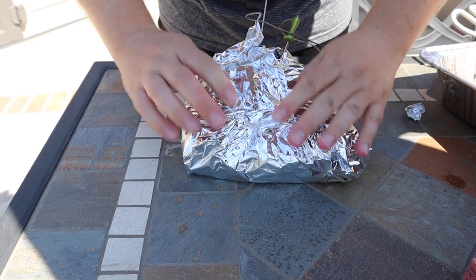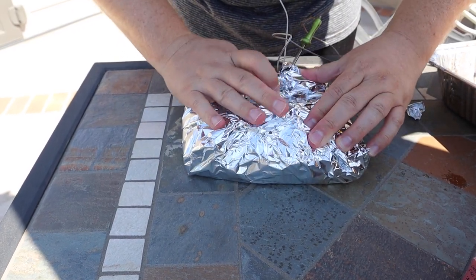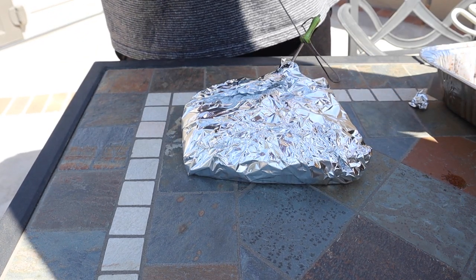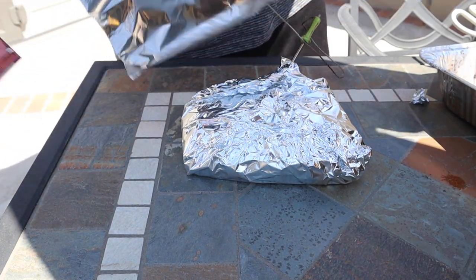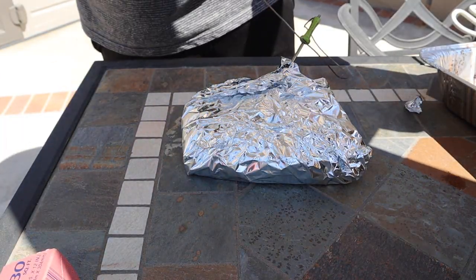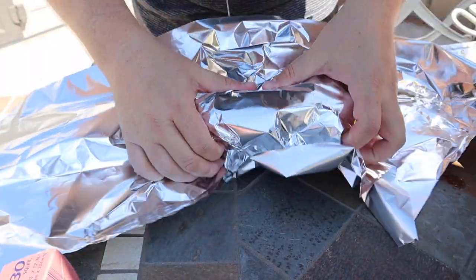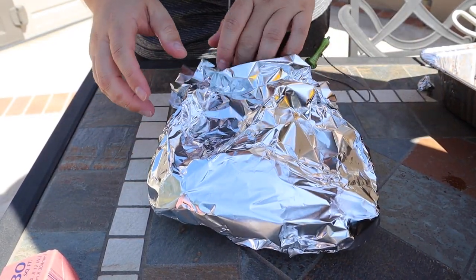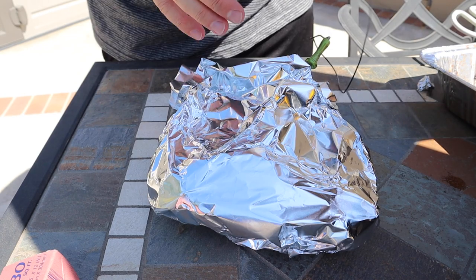And then make sure that we get that extremely tight, getting all the air out as much as we can. And we might actually grab another piece of tinfoil to make sure that this doesn't leak too much. Now I'm gonna leave that thermometer in there just to make sure that we come up to temperature. You don't have to if you want to eyeball it and pull it out later and put the temperature in. I just kind of like to take a look at it as it cooks.